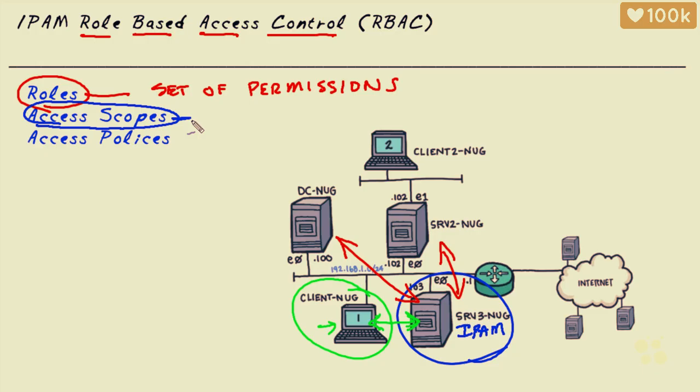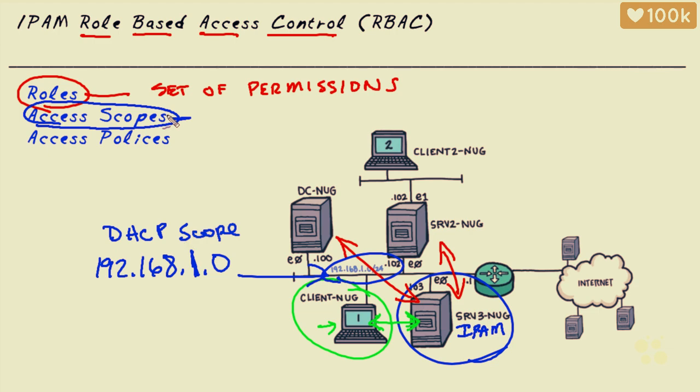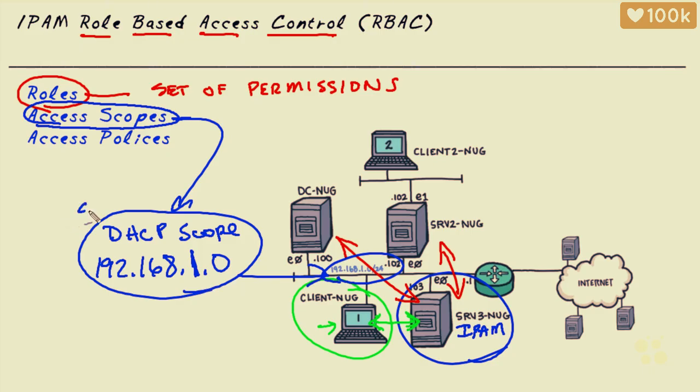Now, it is unfortunate that we have the word scope in 2 different places. We have DHCP scopes. For example, there's a scope for this network right here, the 192.168.1.0 network. So we have a DHCP scope for that. And now, as we add in role-based access control, we have an access scope that we could also then apply that points to that specific scope. So for this DHCP scope, we could have an access scope called scope A, and let's go ahead and call this access scope A, that is basically controlling the where the rights are going to be applied.